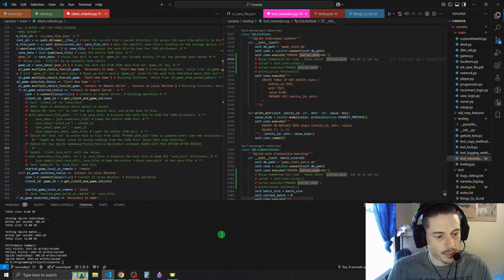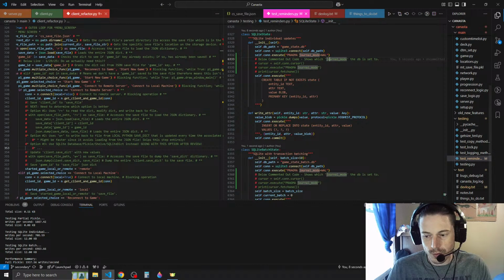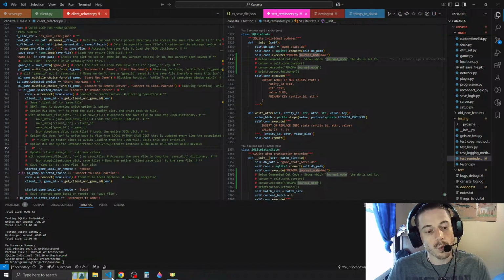So actually with these changes, SQLite batch is just way faster.